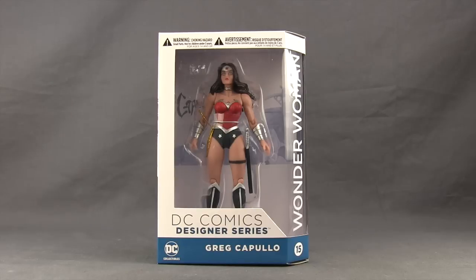Now this figure comes packaged in the same style packaging we see with all the Designer Series figures. You've got the window box with the figure clearly displayed. We have white and blue highlights on the packaging for this one, and then the name of the character, and it tells us this is figure number 15 off to the side.